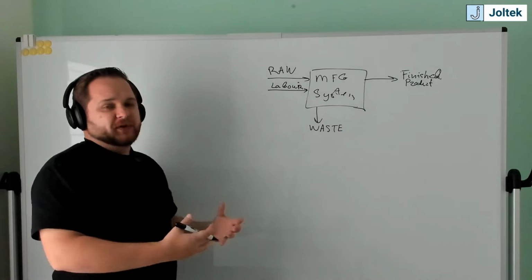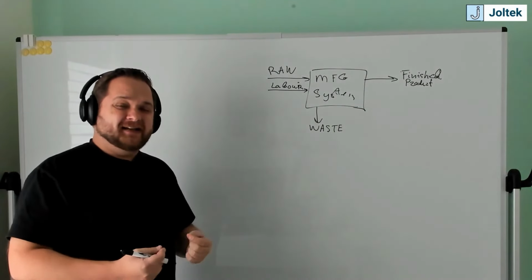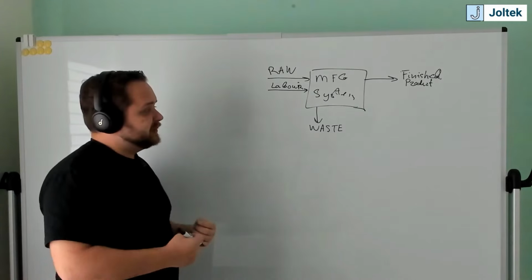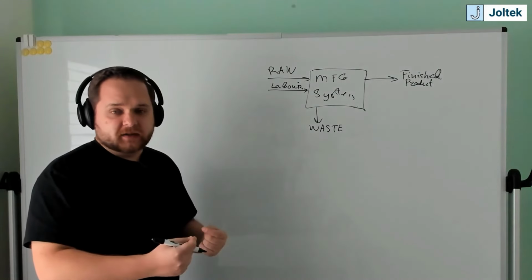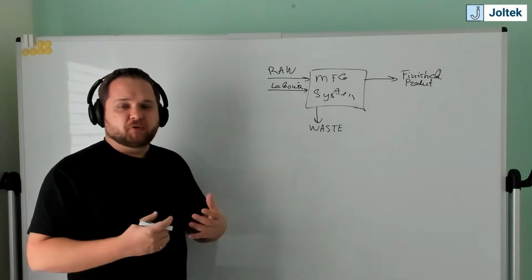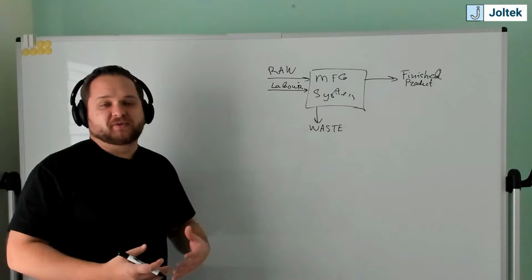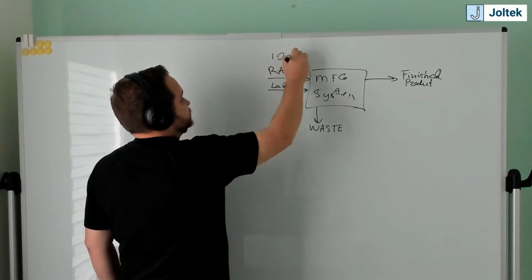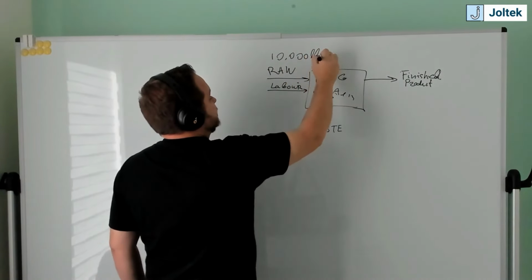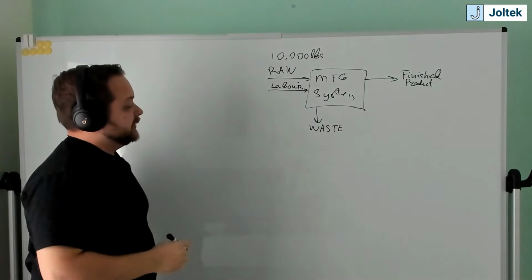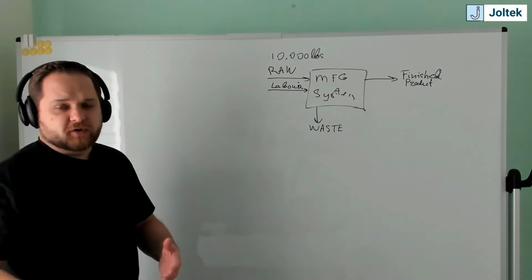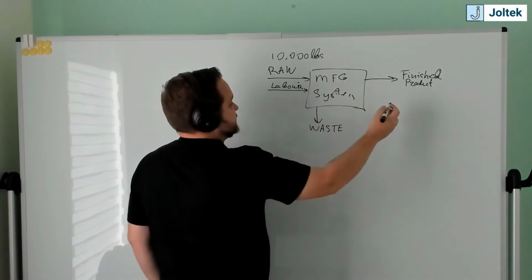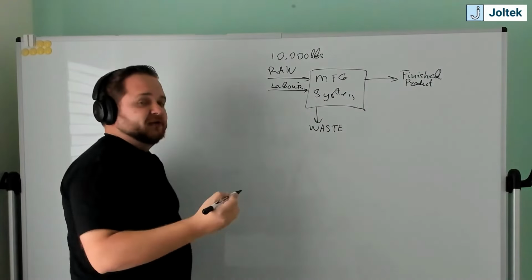Now, where am I going with this? The opportunity for manufacturers is to understand the inputs, their transformation journey, and ultimately how they become finished products. Now, a facility does not run at 100% efficiency. So if you've not been in manufacturing, what ultimately happens is, I don't know, you have 10,000 pounds of raw materials that go in, you have labor that goes in, right? Those are the workers, those are the assets or the machines, the electricity that you pay for. You're not going to necessarily get 10,000 pounds of finished product.